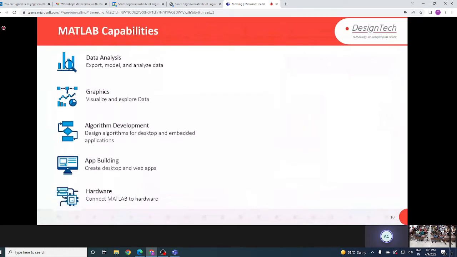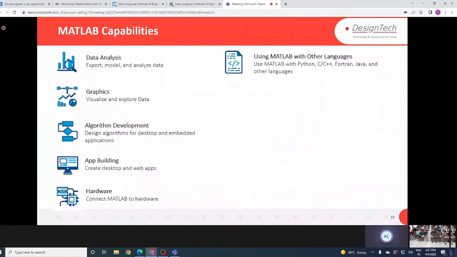Hardware: you can connect your MATLAB to different hardware. If you want to extract some physical data from the real world, you can connect your hardware directly to MATLAB without using any external third-party application, and import and export that data using the hardware and MATLAB. MATLAB can also be linked with other languages.